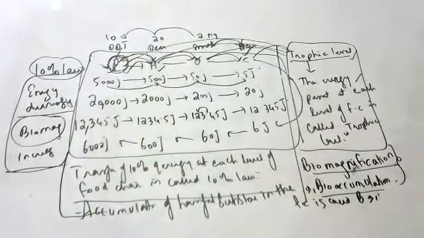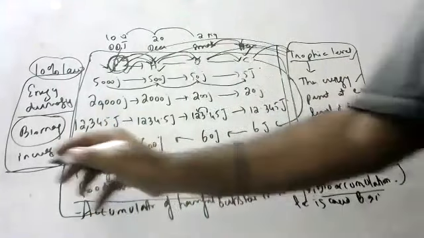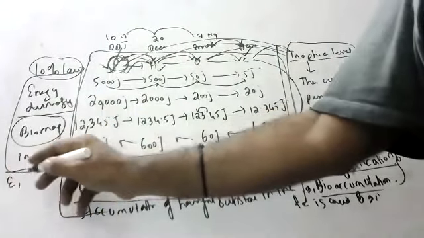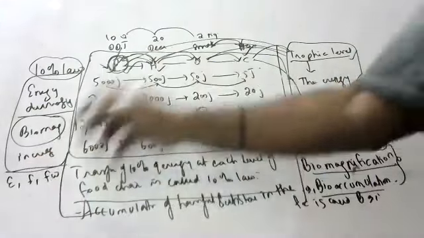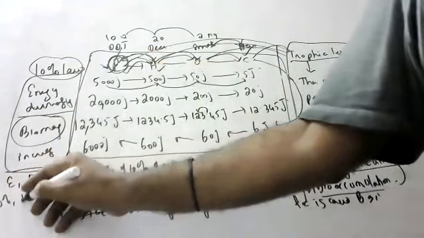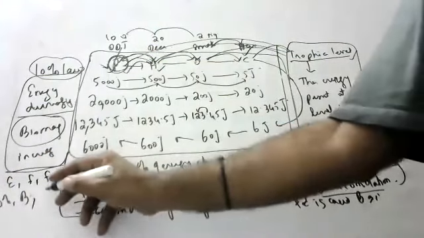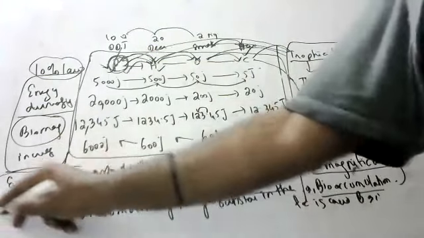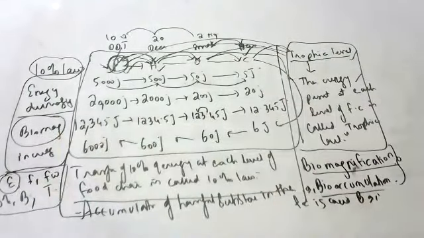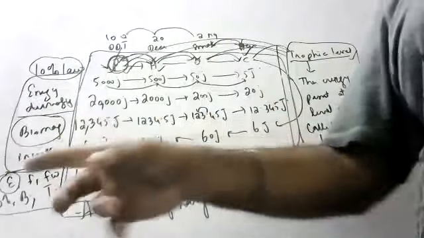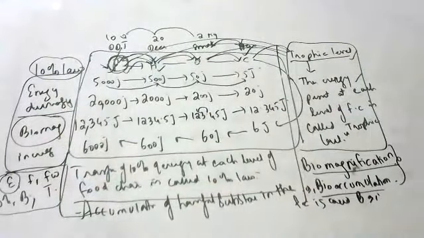After the 10% law, biomagnification is also over, trophic level is also over. So what definitions did I tell, children? First I told the ecosystem definition, then food chain, then food web, then 10% law, then biomagnification, then trophic level. These are all definitions I told. Ecosystem is the place where biotic and abiotic factors interact with each other. Food chain is the interdependence of various organisms in an ecosystem. Interlinked food chains is called a food web.